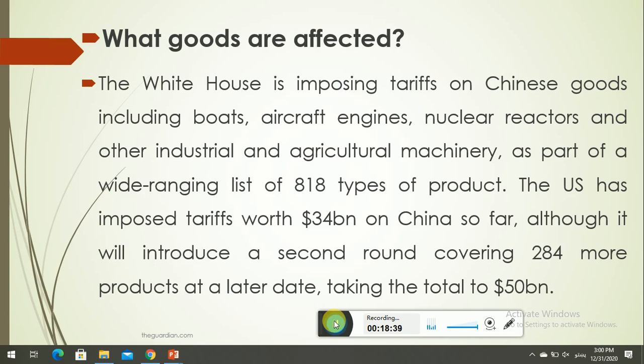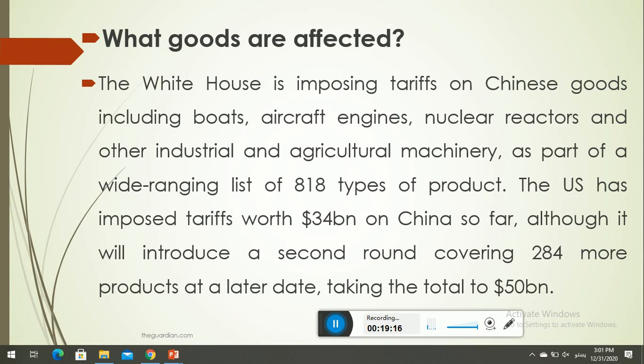So at least they can support their national or domestic product. That's why they have imposed a large amount of money. 50 billion is not a small amount that has been imposed by the US market on Chinese goods, on Chinese companies. So it's not the first, that's the second round, third round. They have had many rounds in order to put pressure on the Chinese government, on Chinese companies.